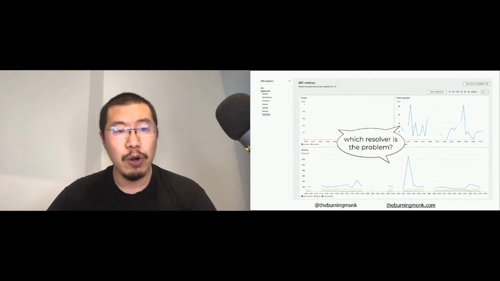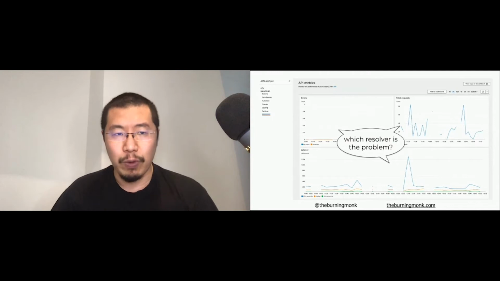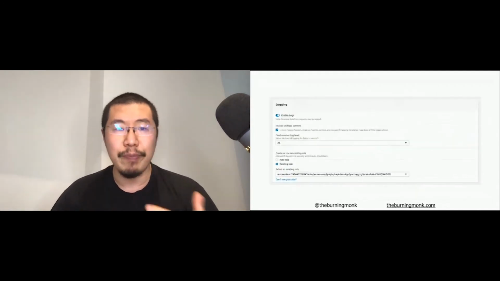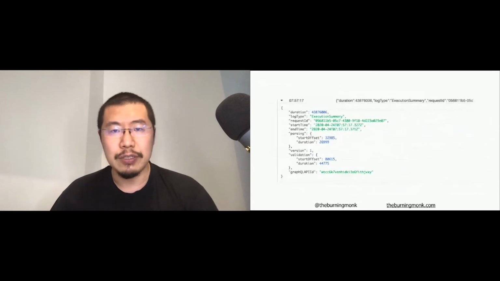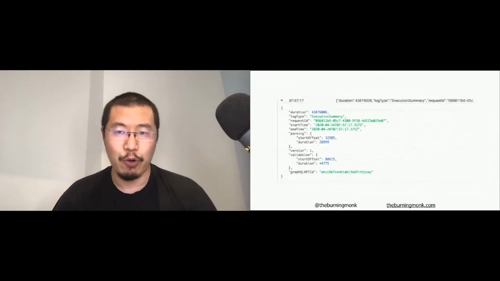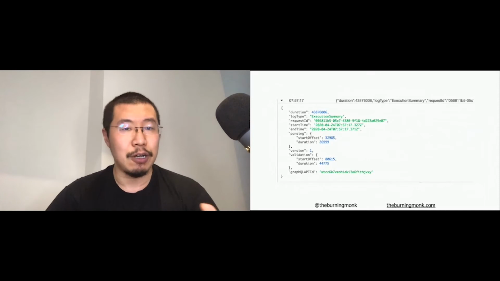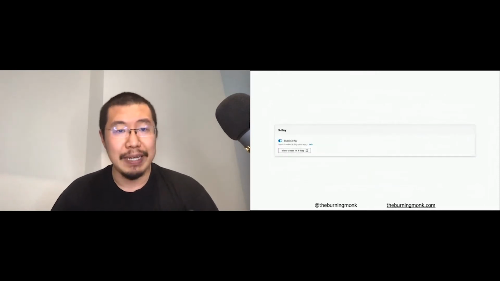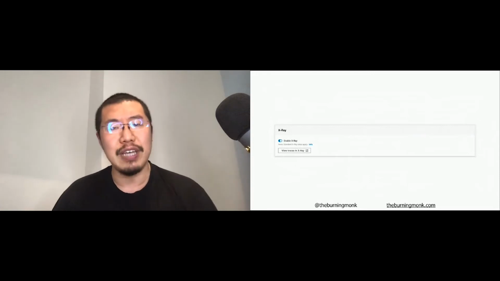So you can make many queries against different tables all within one operation. So what you need to do in this case is to enable logging, which can give you more information about what's actually going on, so you can at least narrow it down to specific requests that took a long time, and then find out for each of the resolvers, which resolver is the culprit here. For performance issues like that, it's even better to enable X-Ray, which really shines a light on what's going on under the hood and shows you where the time is taken.